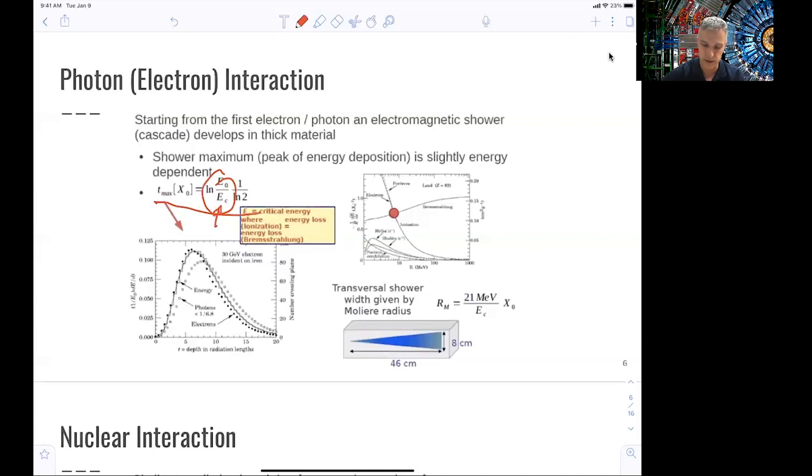And you see this in this plot here. It's rather small as a function of energy. The energy loss, and you see this effect here is from ionization, and this effect here is from bremsstrahlung. The critical energy is defined as those two energy loss mechanisms give you the same result. So this is just a normalization factor, but you see that there is this logarithmic dependency of the energy loss.